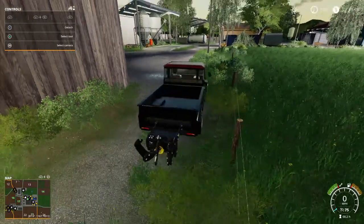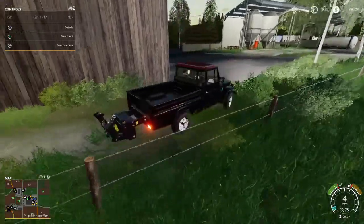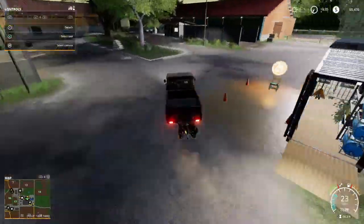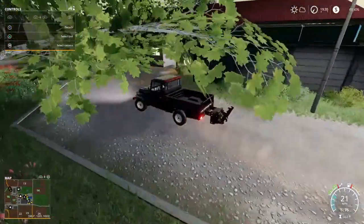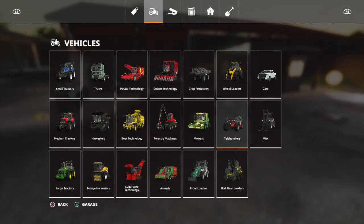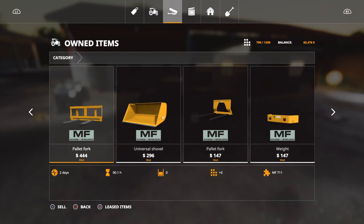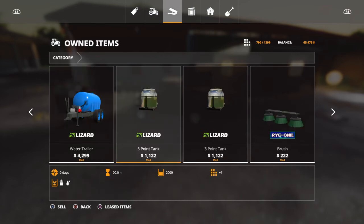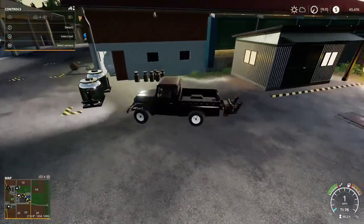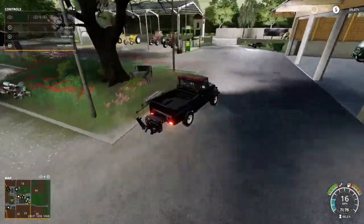And then we might as well, a couple other things, might as well jump in it. Because I can't remember what exactly I showed on the last video, I think I bought a couple more things after that, but I bought a couple of the tanks for the milk. I haven't filled them up yet, but they're another one that's a front lifter. I don't know which way it'd be easier to show you if I go in the store, but it's these ones, 3-point tanks. So you can go in the front or the back depending upon where your 3-point is, but it holds 2,000 liters, so they are very heavy when they're full.